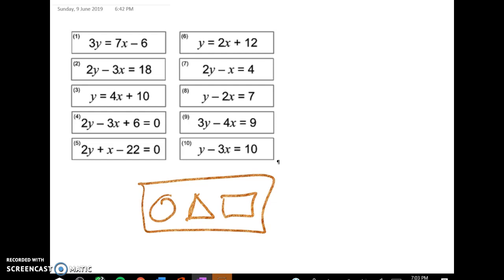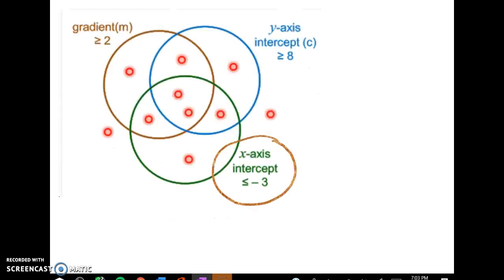But here you have to take each of these equations, you have to find out m, c, and the x-intercept. And then you go back to your Venn diagram and you work out, hey, which red dot might that equation be? So if you've figured out that number 5 is this one, you're going to put a little number 5 next to it. So before you ask me, yes, you are allowed to write on the sheets that I'm giving you for this one, or you can just do this from the video as well. Either will be fine. If you're going to do it from the video, you'll have to copy that diagram down.